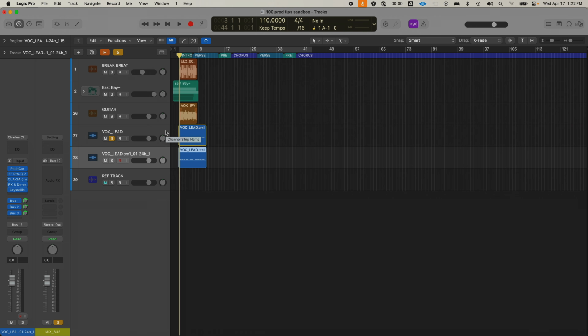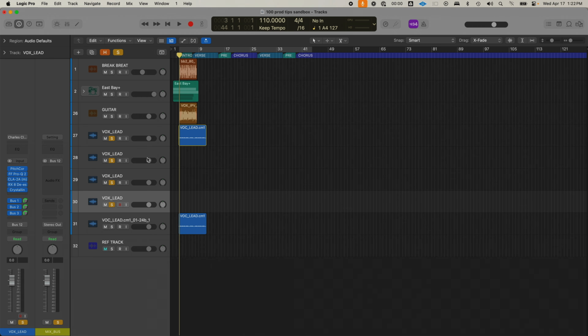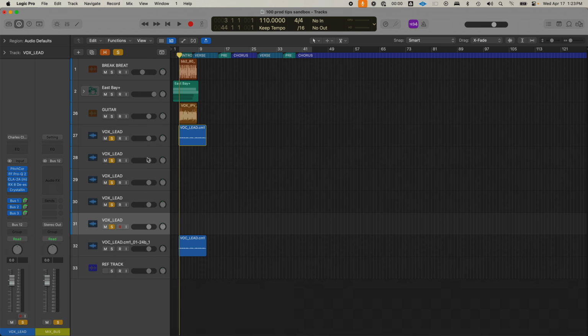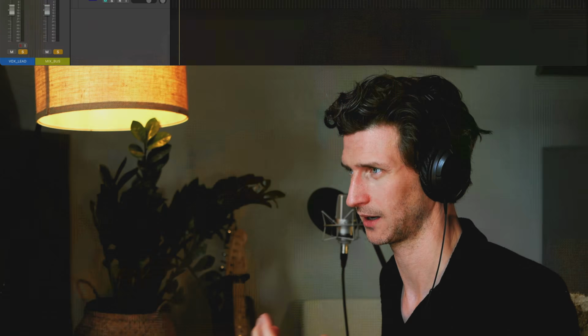Now, if you don't want to copy channel strips, another way to do that is just to duplicate this track. So Command D, and then you have the duplicate track right below. Now, if you find yourself duplicating a lot of tracks, then your plugins become a bit redundant because they're the same on each track. So you can just create an aux track and send all those tracks to that aux track, otherwise known as a summing stack.